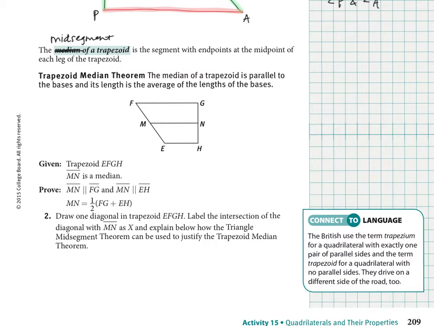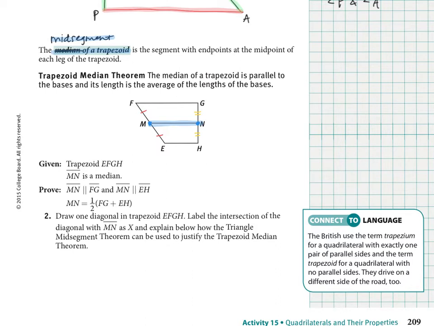So what we can do is start reading through what we're looking at with the mid-segment of a trapezoid. This is going to be a segment with endpoints at the midpoints of each leg of the trapezoid. So just like yesterday, right? We saw a line, and yesterday, I think we also called it MN. We know that points M and N are going to be in the middle of those segments. So we know FM is going to be congruent to EM, and we also know GN is going to be congruent to HN. So I'm going to go ahead and label my picture to kind of visualize that.